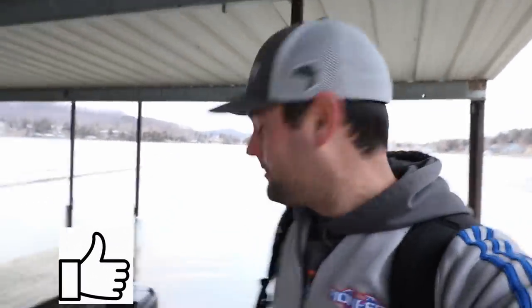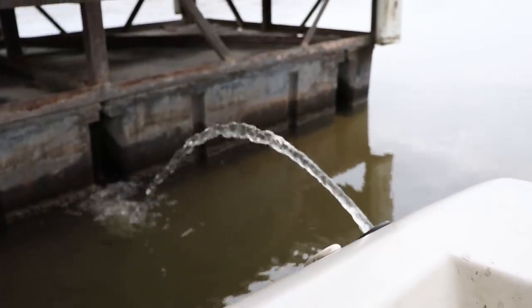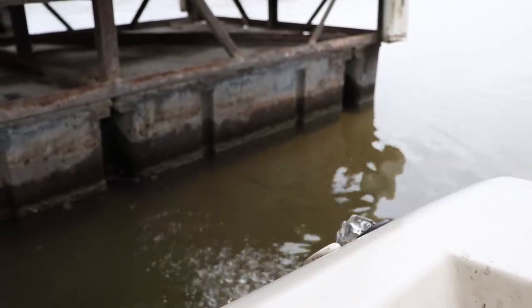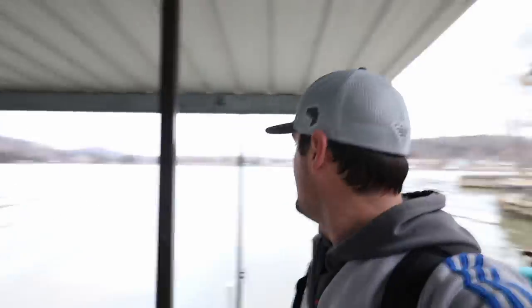That guy beat me out on the water today. I was actually able to install my float switch — I don't think I filmed any of it, but it's definitely something you need if you're going to leave a boat in the water for multiple nights, especially since my livewell lines got a little ice in them and cracked a bit, so there's definitely a leak.